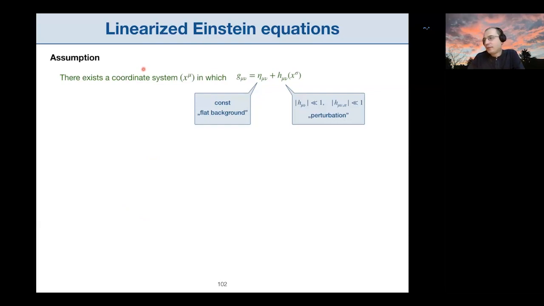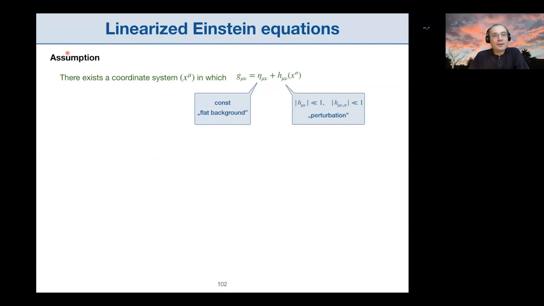So now we have completed the introduction to GR, in the sense that we have all the ingredients of GR in place: the field equations, the metric and its role. Now it's time to look for some kind of solutions and think about the physical implications of our new theory of relativity.